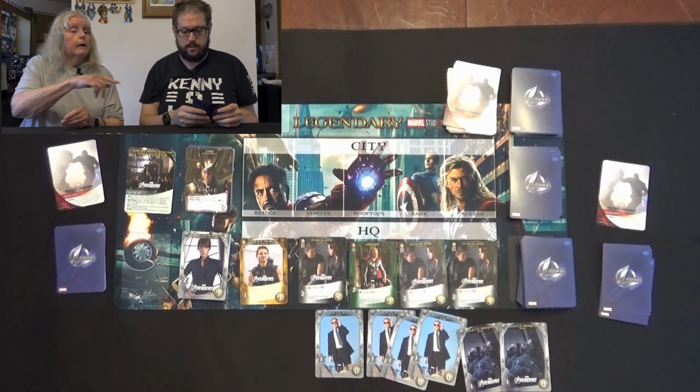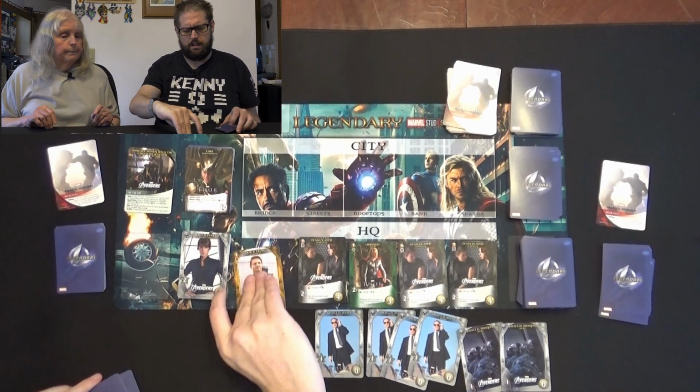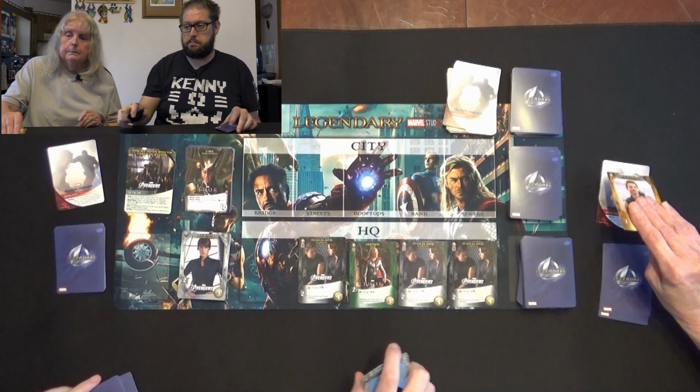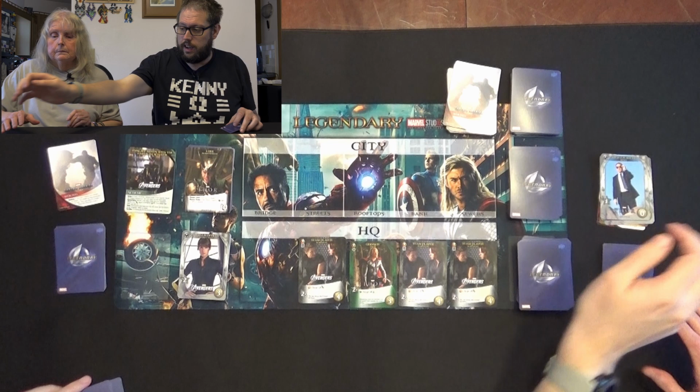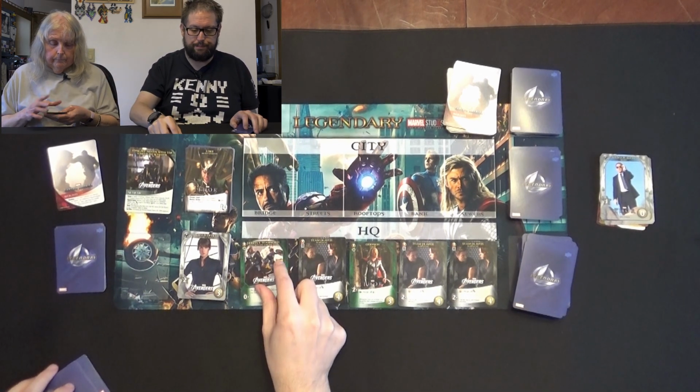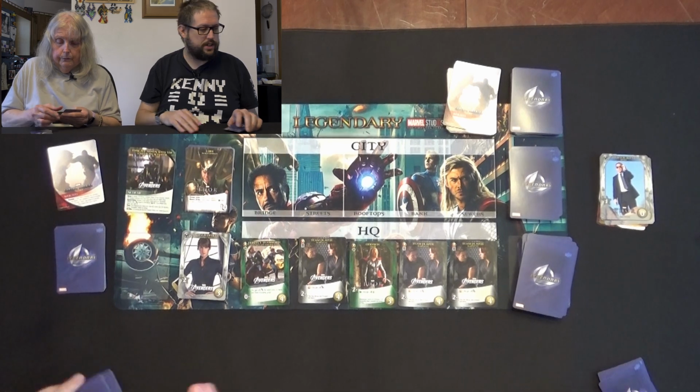I'm gonna take that Hawkeye. For 3? Yep. Okay. I would have gone with the more expensive, but hey, up to you. All right, so end of her turn, she'll draw back up to 6 cards. We refill the HQ.